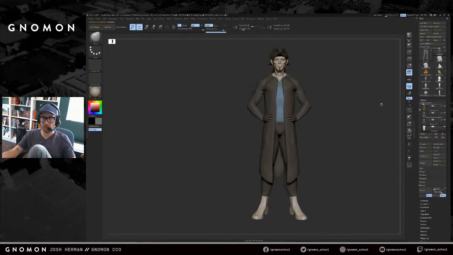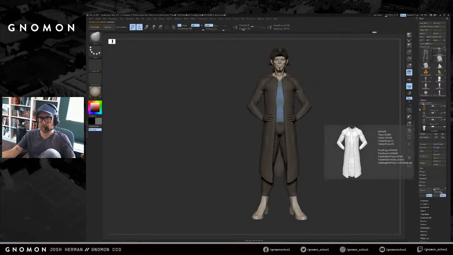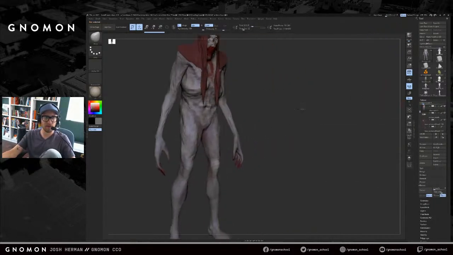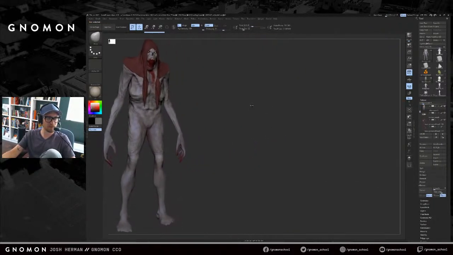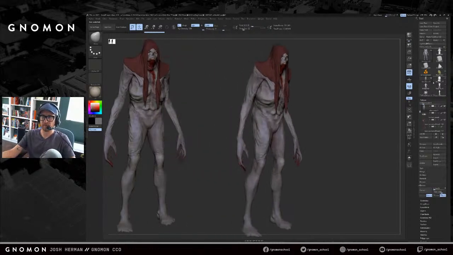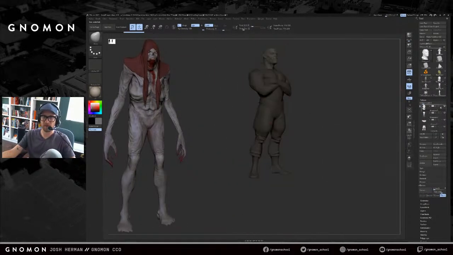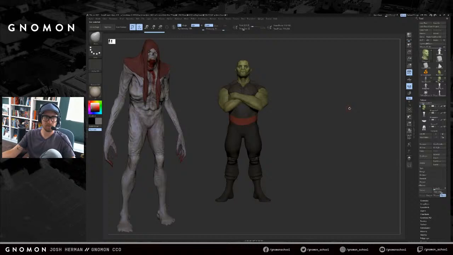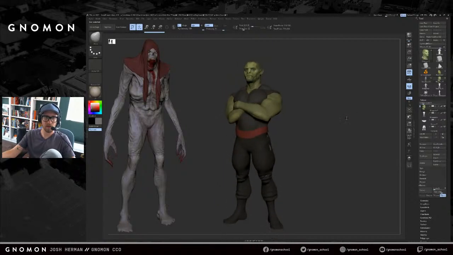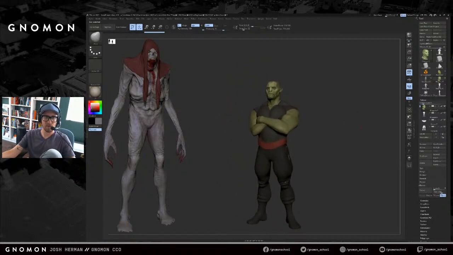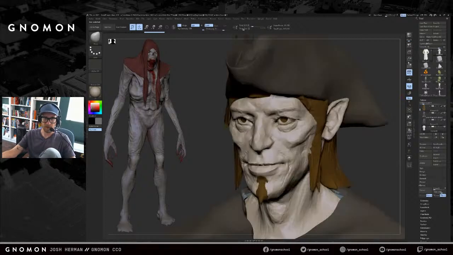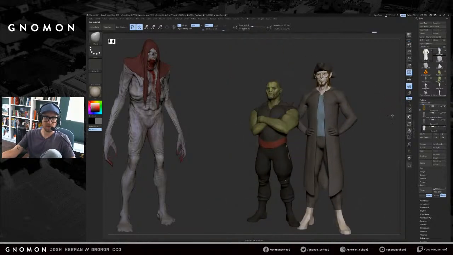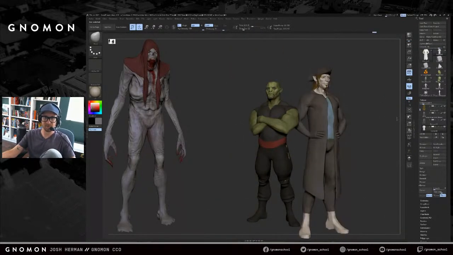Now, we haven't jumped back to our other characters yet, meaning we do have this villain that we've been working on, right? And we also have this companion. We said it would be one of the shorter members of the team. And we have this guy now, who'd probably be about this big.